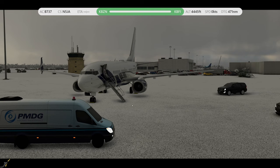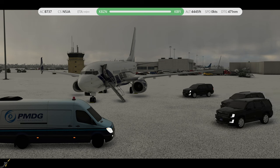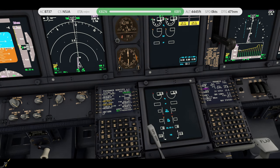Cool. So we'll load up the packs. And then we will be on our way. Cool. We got 17 passengers today. Let's jump back in here. 17, we'll throw them in there. Start boarding the passengers. And we got 1,600 pounds of cargo, so we'll just do 800 in the front, 800 in the back, which typically BBJ cargo is pretty much their luggage, and it just goes in the bird, not in the cargo holds, but for weight and balance purposes, we shall do it this way.